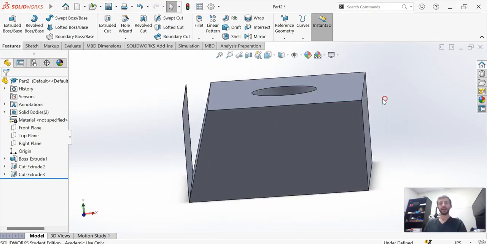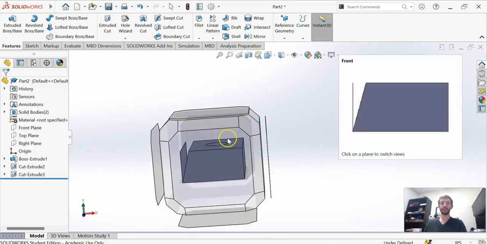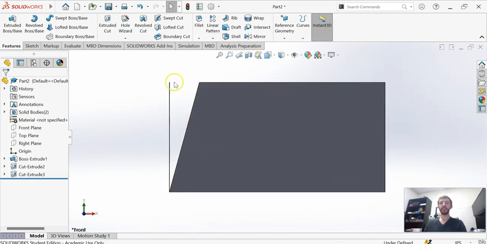Well, it's hard to recreate that. It just happens sometimes. But one thing you're going to run into is it does not like infinitely thin planes. If you're not careful on how you set up your relations or your dimensions, sometimes you will be telling SOLIDWORKS to create an infinitely thin plane and it will get angry at you. And sometimes that's just the algorithm messing up. Like you're not doing anything wrong. It's just like SOLIDWORKS having a bad day. So if you're doing something like this and it gets angry at you where you're saying that there shouldn't be an infinitely thin plane, I'm cutting all of it away.